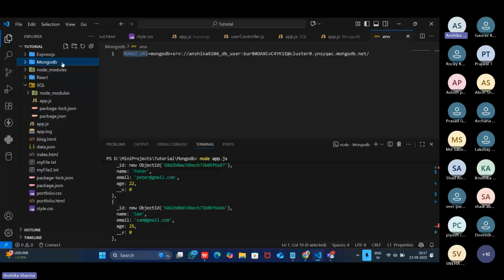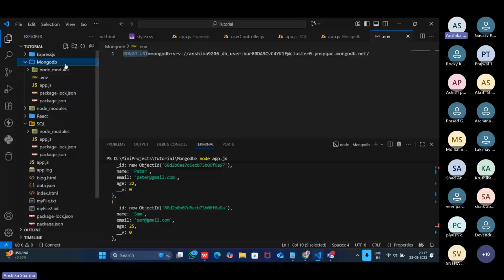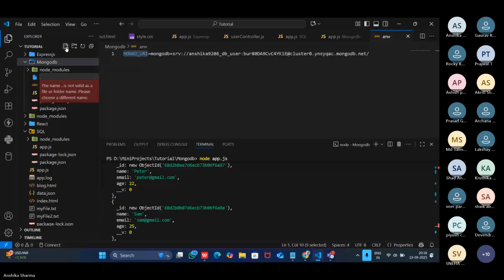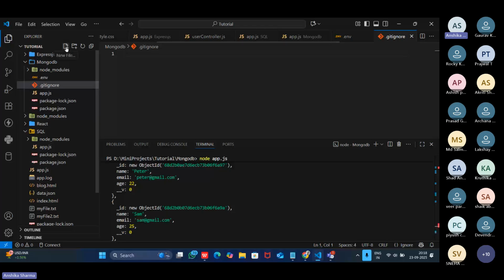Now, whenever you upload this, for example, you have this project that is to be uploaded to your GitHub, you will create one .gitignore file. And over here, you will mention .env. So this .env file won't be shared by anyone.